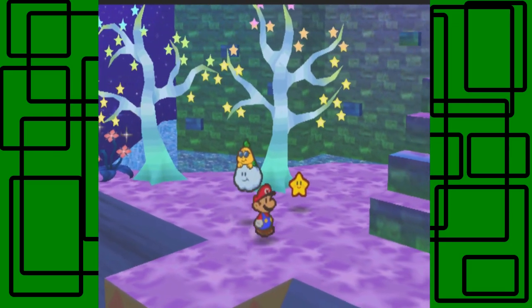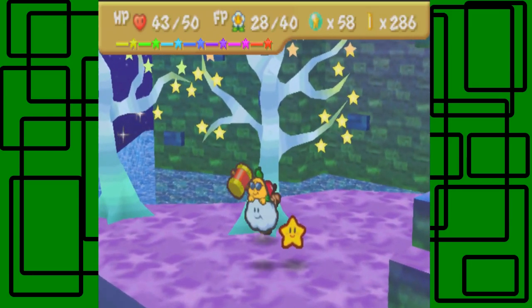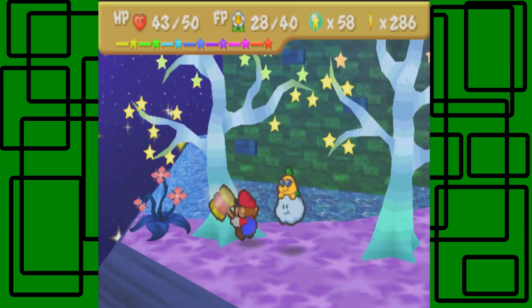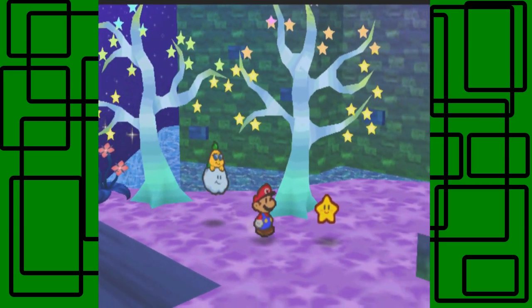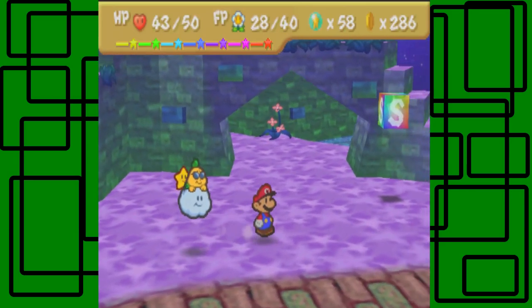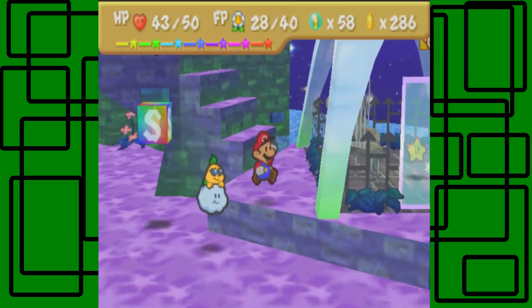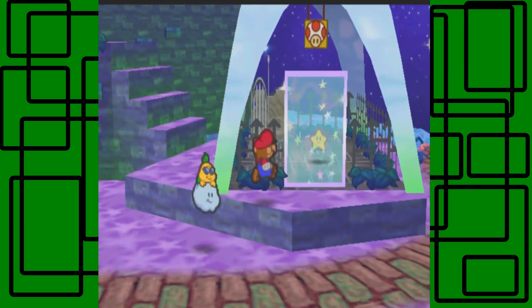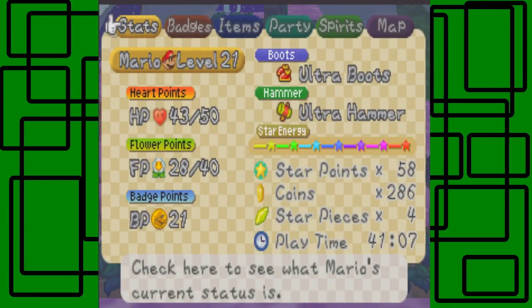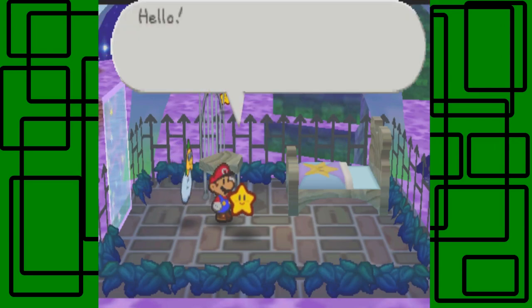You can make these trees sparkle if you hit them with your hammer. Sparkle, sparkle. Nice. Okay, cool. Here's a block, and here is a toad house, a toad hotel. Let's heal up at the toad hotel, because we have 43 HP. Okay, let's just heal up. You rest, just take a nap, okay, cool.